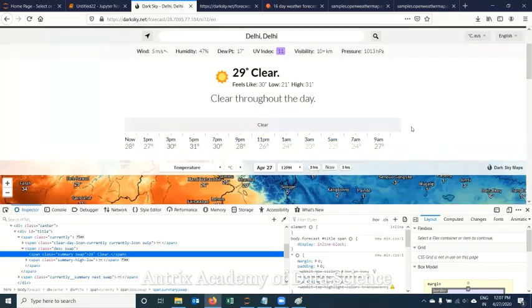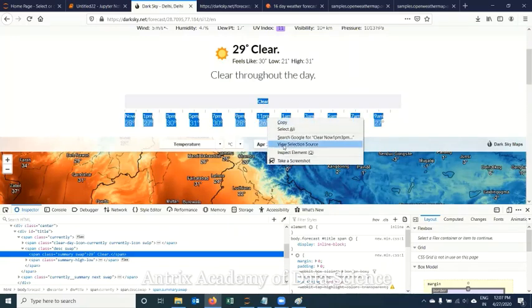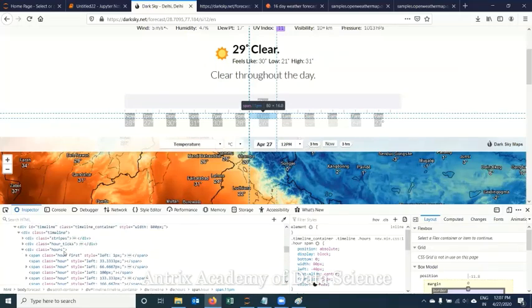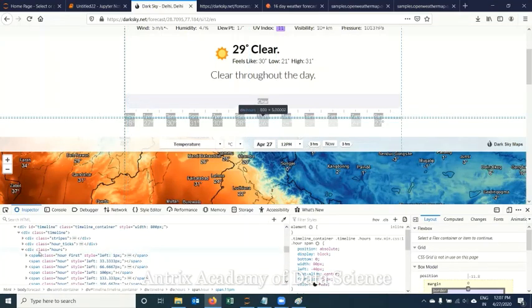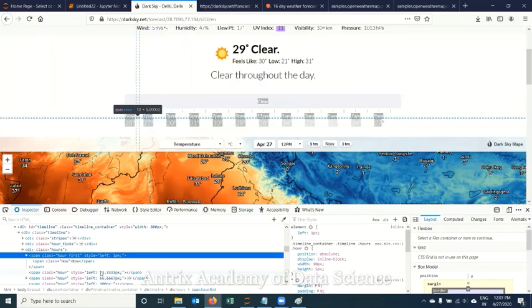For that, let's see what the structure of this data is. Simply right click and go to inspect element. Then you see you have this information hour-wise. So I have hour classes with me. Under the div tag, hours, I have this information.